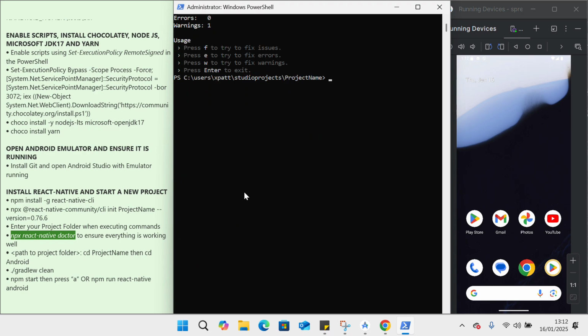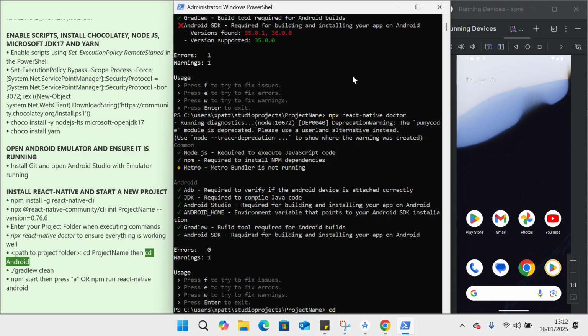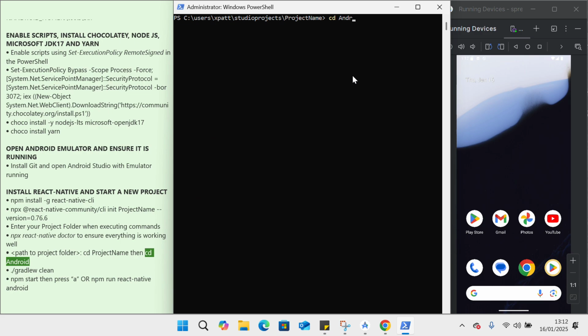Now, next, still inside our project, let's go into the sub-project folder called Android. So inside your project, which is project name, first clear screen, then do cd android, the Android folder inside your project, and then clean the Gradle with that command. Gradle clean.